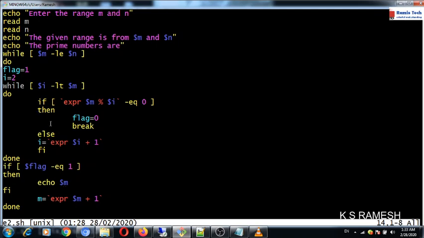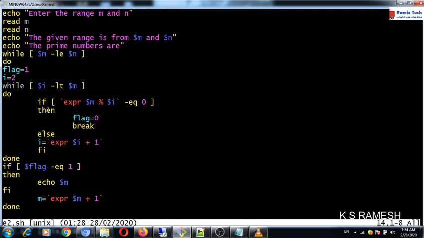So again, now what happens, tell me? It will move out of the if block, and again it will find the m value. What is the m value now? Again m value is 3, 3 plus 1 is 4, 4 will be moved into m, and it takes that to this while block. So 4 less than 5 becomes true. Once it is true, flag becomes 1, I becomes 2. So now I is 2, 2 less than 4 becomes true.